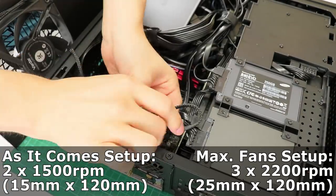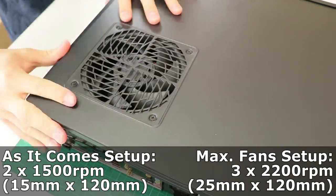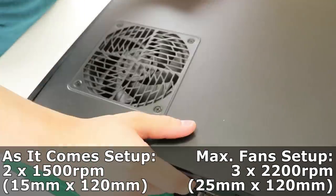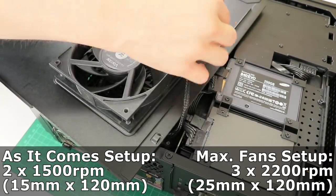This whole process of dismantling the system as minimally as possible to get the 2 fans behind the graphics card and changing the one on the panel took a total of 50 minutes, which also included setting up the different recording angles and lighting, so let's say it took around 30 to 40 minutes instead.